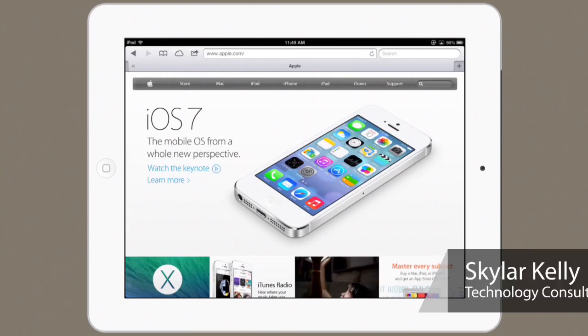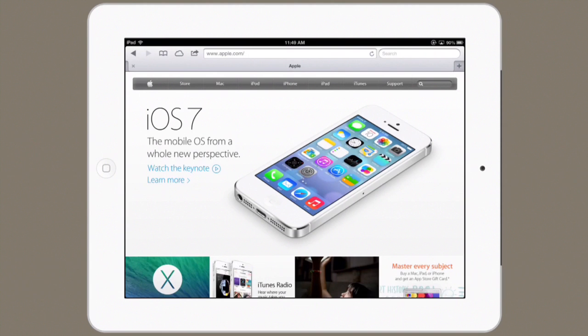Safari on iPad has a lot of great features, but it does lack a full screen mode. So I can see the URL bar, the search bar, and my tools, as well as my tabs, no matter what. And some people may not want that. So what are your alternatives?